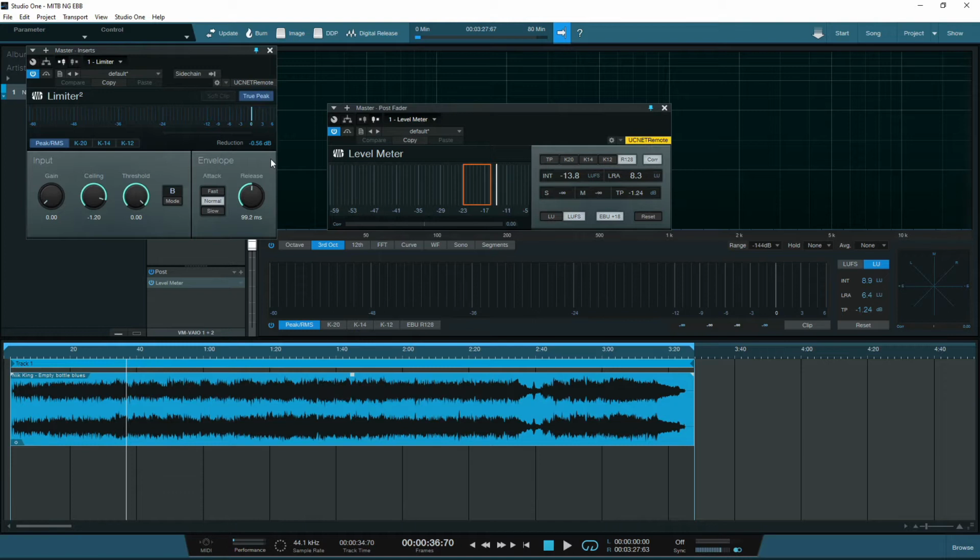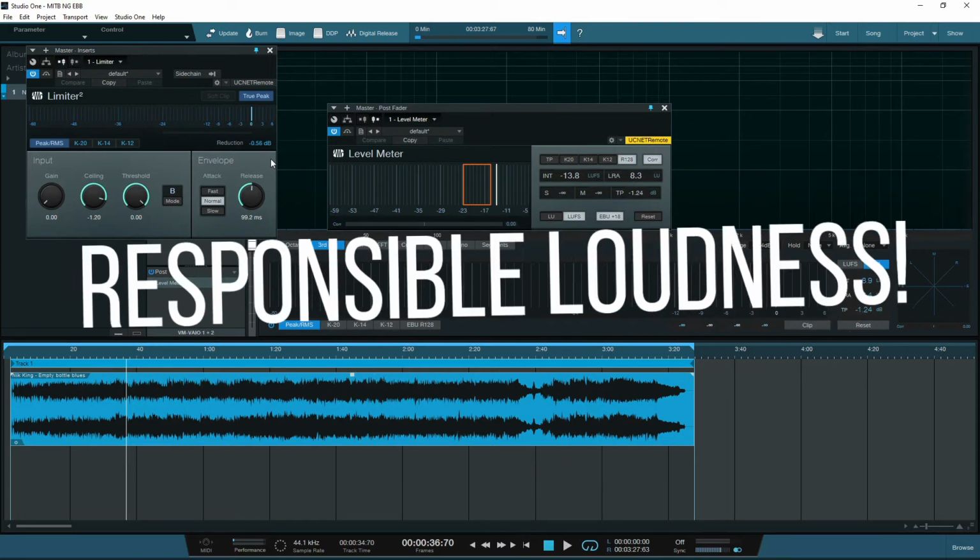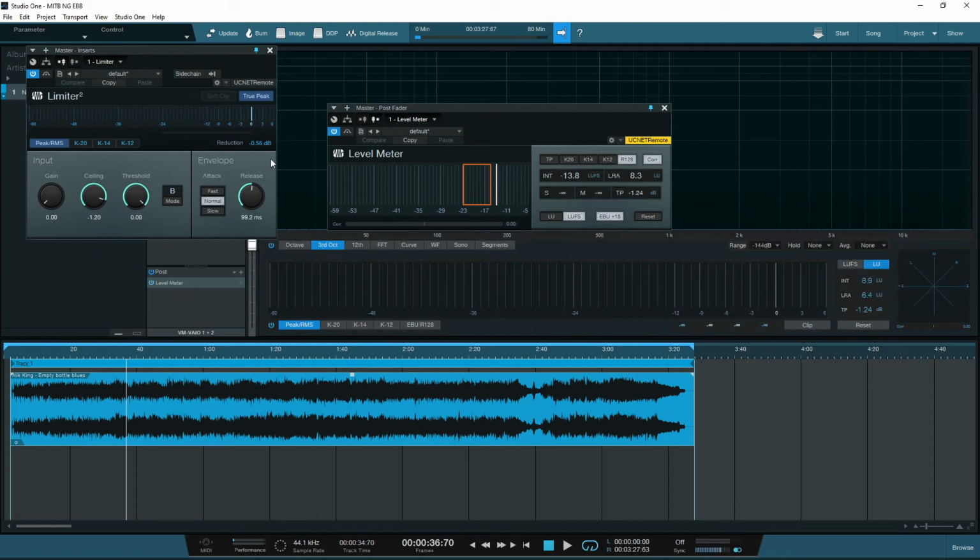I'm not a big fan of using LUFS as target measures, but I am a big fan of responsible loudness. So now we've got the overall level boosted by using the normalization feature. We've got the limiter in place just to catch those peaks, so it's going to avoid the digital clipping. And we know that our true peak, if you look at the level meter here, is coming in at minus 1.24 dB.